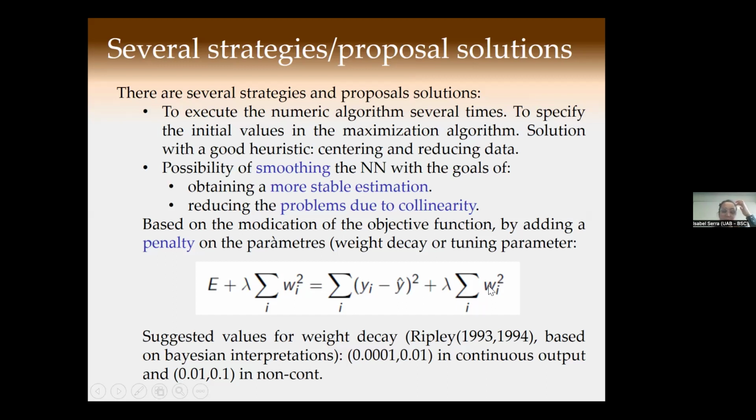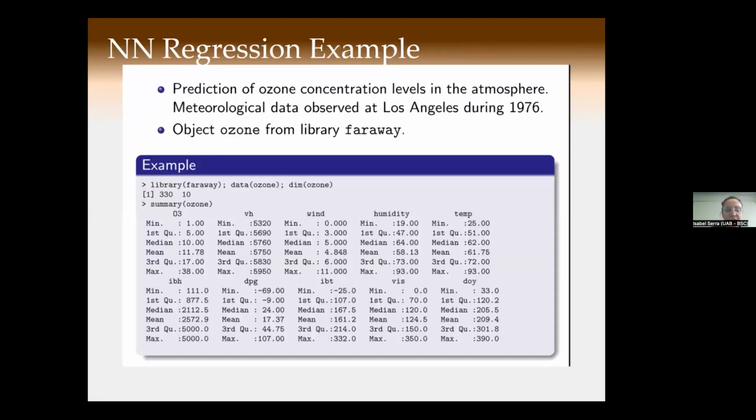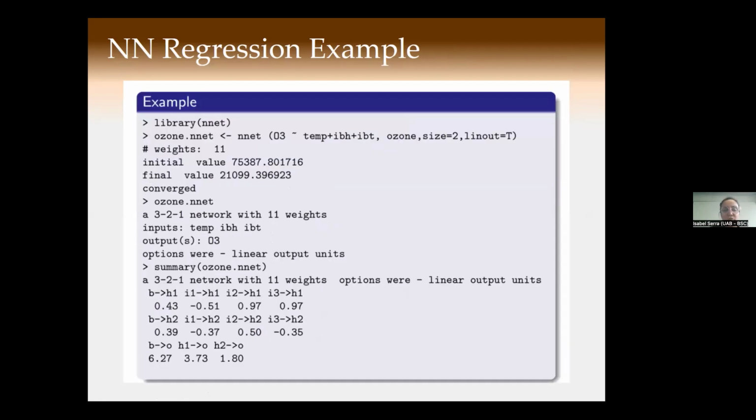This is a typical strategy that you can see in several optimization problems, not only in this one. That is an example to understand that all the techniques that you know from optimization problems, you can adapt in this case. Let me show an example. Let's say, for instance, ozone. This data set, you remember the ozone data set, where you have several variables that you can consider. And in order to do a more didactic example, we are going to consider only temperature, pH, and EBT.